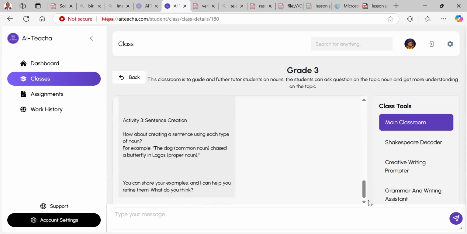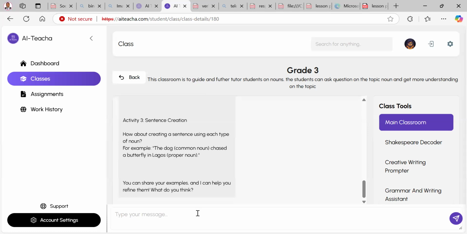As you can see, it is not only making the class teaching, it is also making the class engaging. The class is extremely engaging so that every student in your class can be engaged while the AI teaches them, right? Now the beauty about this is that, like I rightly said, the lesson plan or the content that you have uploaded is what this AI is going to use to teach them, unlike having access to all of these other tools that are open-ended. They can ask any question, they can do whatever they want.